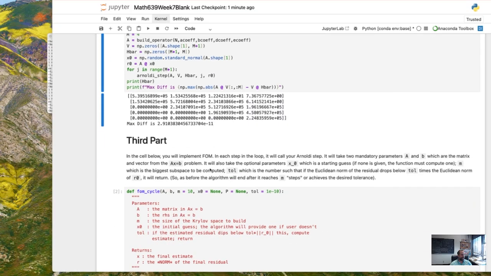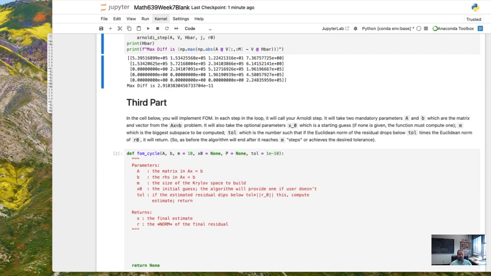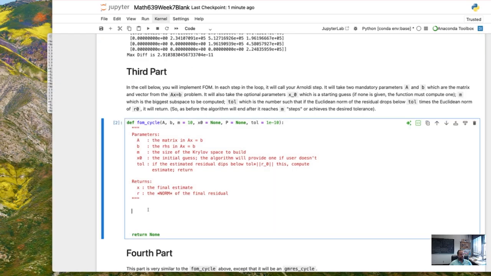Okay, FOM, let's move on to that part now. Remember what's happening with the full orthogonalization method. Let's also forget about p equals none for now. What it does is it makes a guess, and then it forms the residual, and then makes a Krylov space based on that.